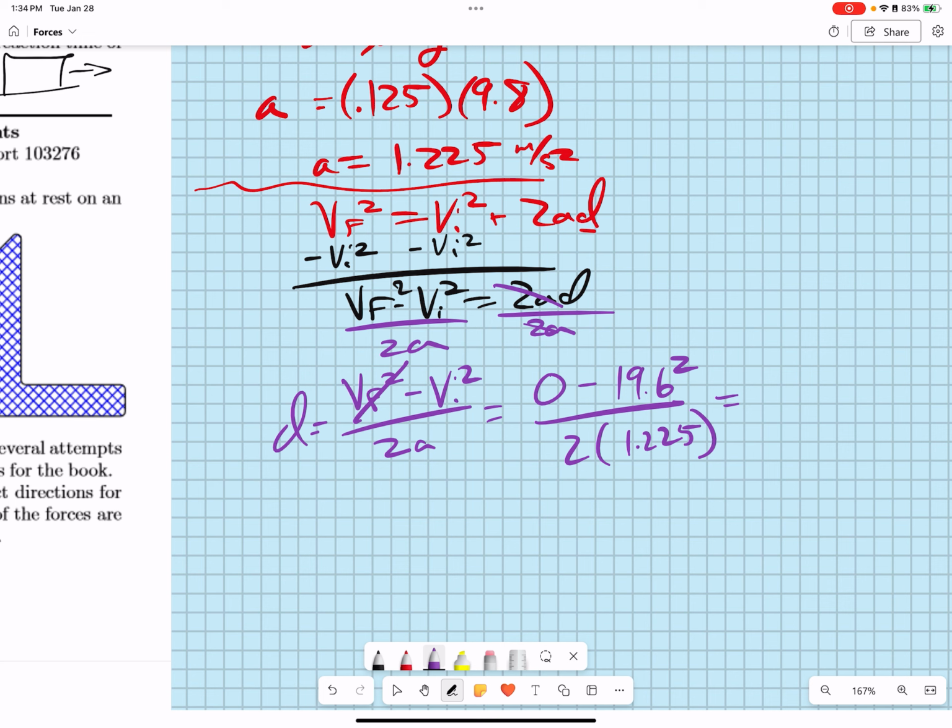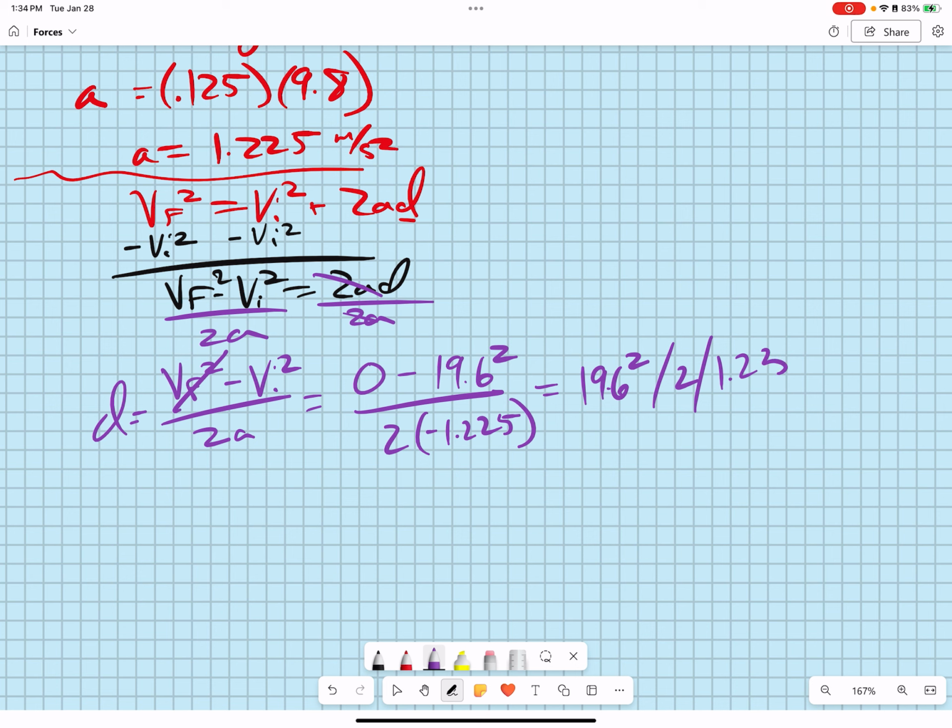So if I had just a basic calculator, and this acceleration will be negative. Okay, don't worry about that. It's just that's going to be a positive answer when you're done. So I'm going to write in 19.6 squared divided by 2 divided by 1.225. Go back to 5. And I will get whatever answer I get there. Let me see what mine is. 19.6 squared divided by 2 divided by 1.225. And I get 156.8. And you are so welcome, and thanks for watching.